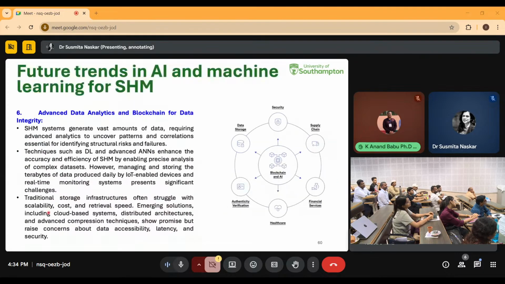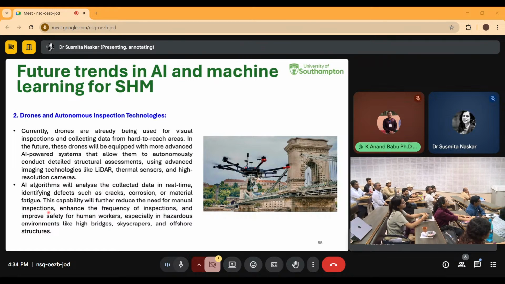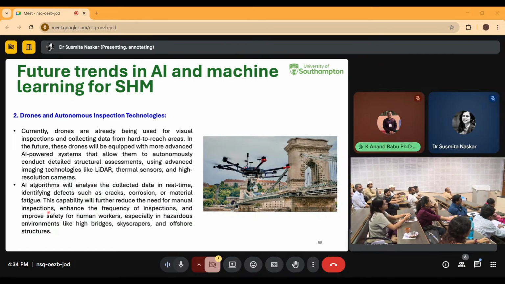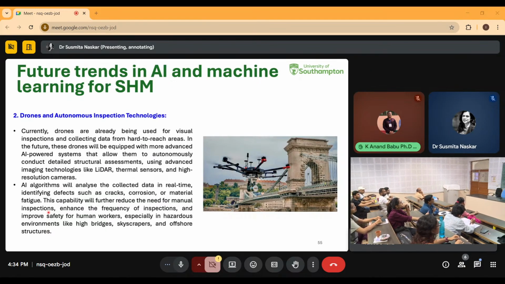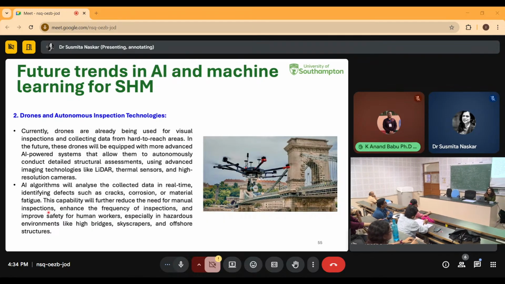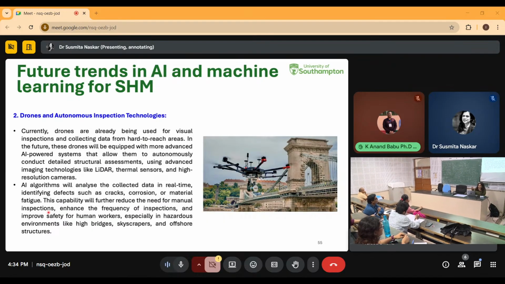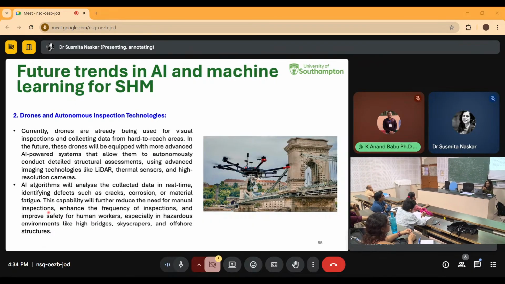So if you look into this one, that's where we are mainly talking about all the perspectives of the drones. They can take images and analyze them. But the main challenge right now with UAVs or drones is connectivity, and that's where definitely 5G is doing really well. But I think the problem with drones is that when we talk about real-time, sometimes if the connection goes and you lose it, then you will not be able to do that.